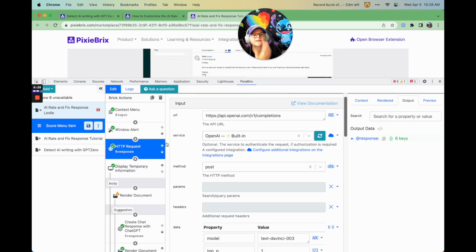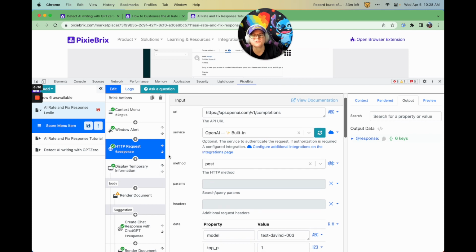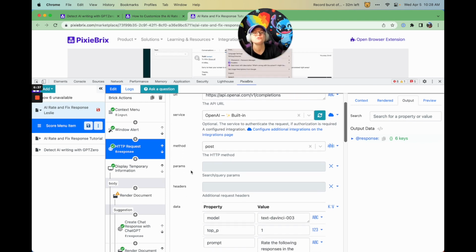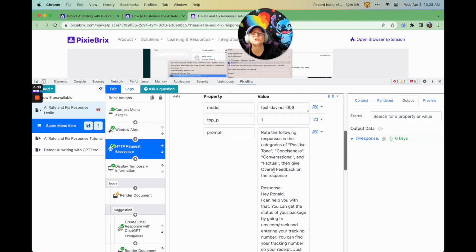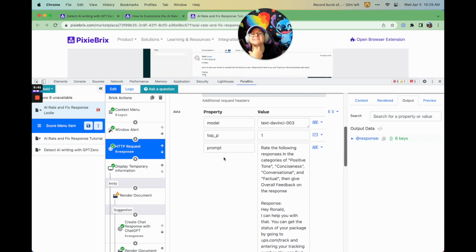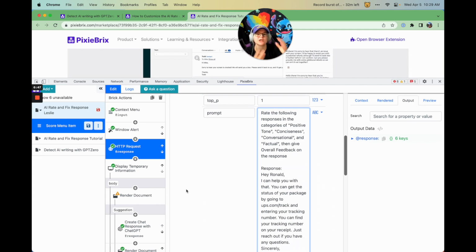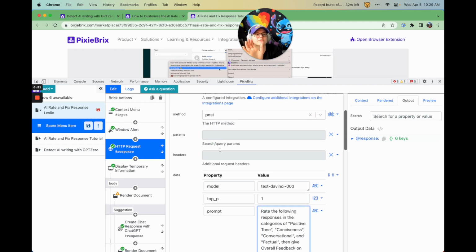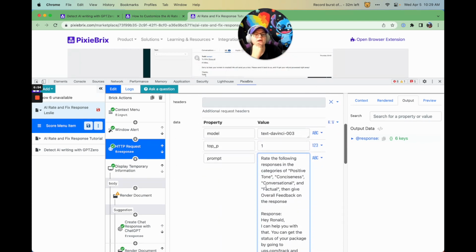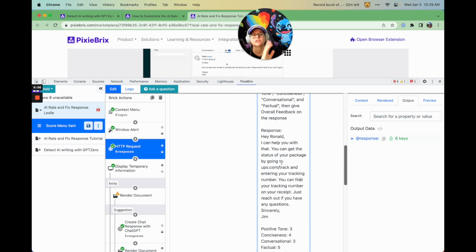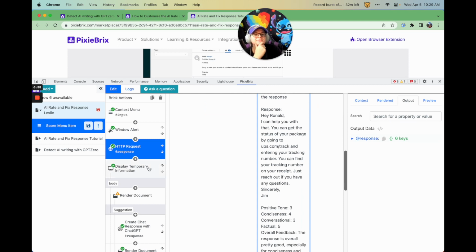This next one here, it's just doing an HTTP request, and you're like, I'm not a coder, I don't want to do this. That's totally fine. Don't worry, you don't have to write any code. This is doing all of the things here. All we are going to change in this at some point is this prompt, because it's just sending a prompt over to OpenAI and saying, hey, do this. Just like if you were to go on your browser to ChatGPT and post something in there, it's just doing all of this under the hood behind the scenes. You don't have to worry about anything that's going on up here. You're just going to need to actually change things in here. We'll come back to that in a minute.